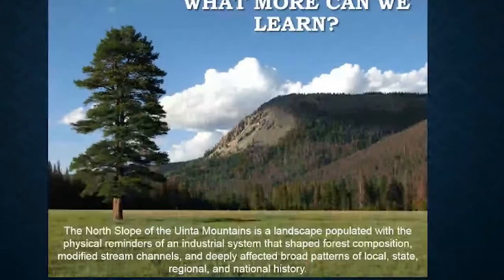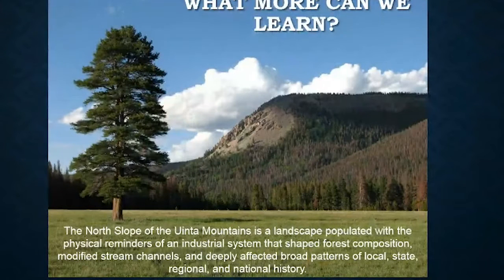All the history gives us some flavor of what's going on, but as an archaeologist and as a recreator, you need to understand that this is truly a landscape — the physical features of the mountains have actually been shaped by past logging and human activity. We can't separate the human from the environmental anymore. Streams have changed course, plant species have changed because they were impounded by splash dams.